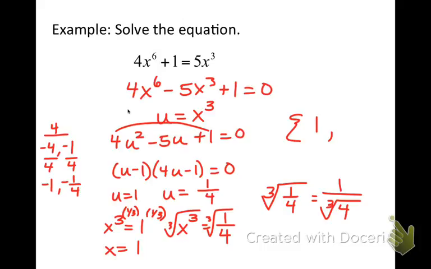Well, let's simplify this. 4 really is the same as what? 2 times 2. Because my index is 3, how many 2's do I need? 3. So I need to add how many more? 1. So if I multiply by a cube root of 2, what would I get in the denominator? 2. And what would be in the numerator? Yeah, 1 cube root of 2. So we get the cube root of 2 over 2.